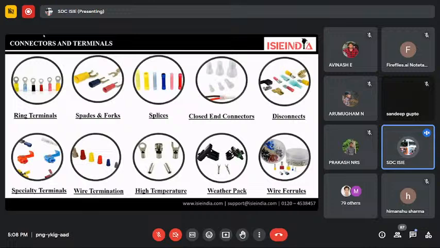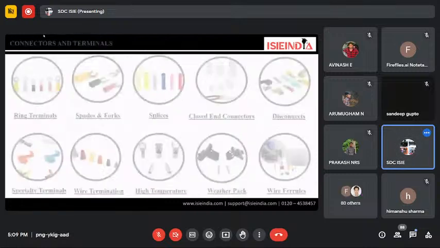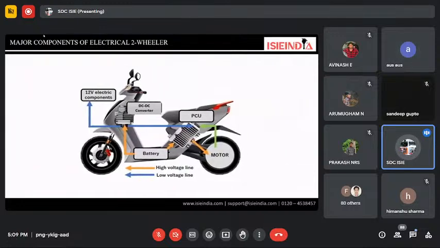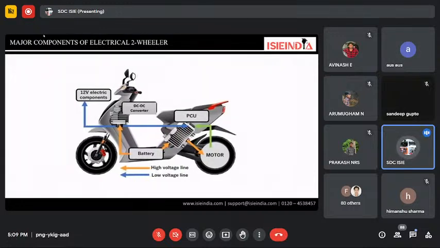They are using cartridge fuses with different power ratings, so you don't have to put in a different circuit breaker to enhance that. So they simply use a high rating cartridge fuse in the vehicle assembly line, which can improve the wiring harness efficiently. Okay, so as we said, we will talk about the components of the two-wheeler vehicle. In the two-wheeler, as I mentioned, we have basic major components like motor, battery.